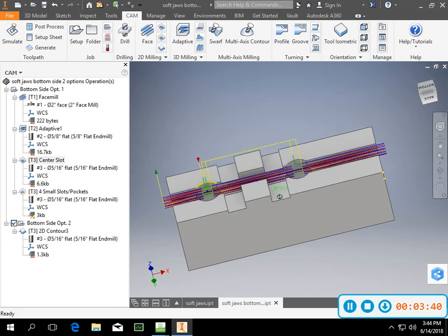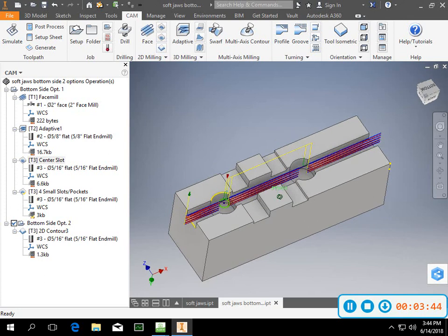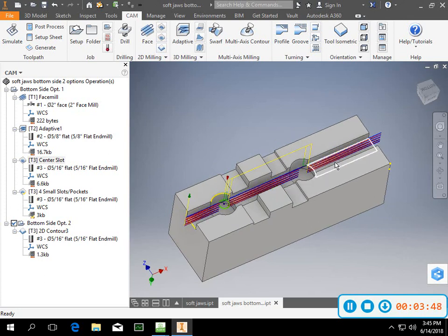Now, the downfall of this is, since it's broken up into a couple of sections, you've got a section here, a section here, and a section here, then you'll have these 4 sections, and you end up with 7 pockets. Now you can do 3 and then the 4 together, and that'll be okay. That's fine to do. So I broke mine up as 1 pocket, being the center slot, took it down, did multiple depths, and I'll just open it up.